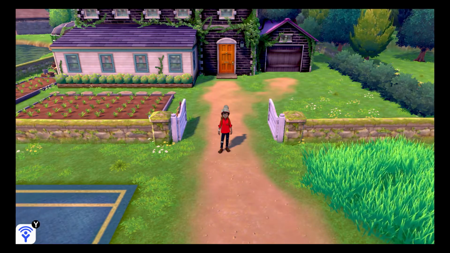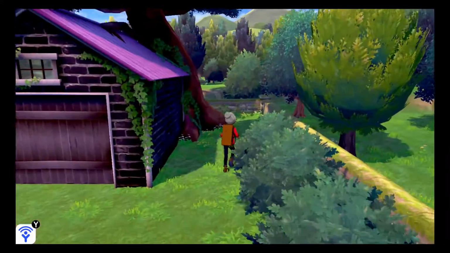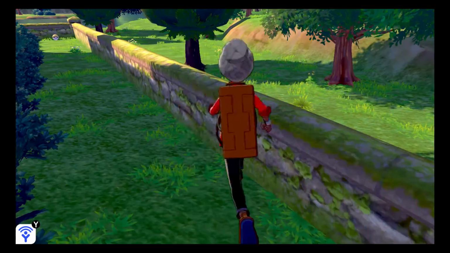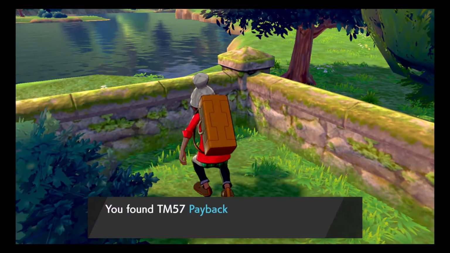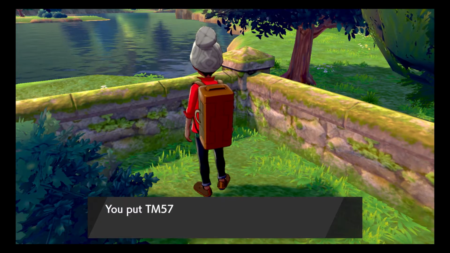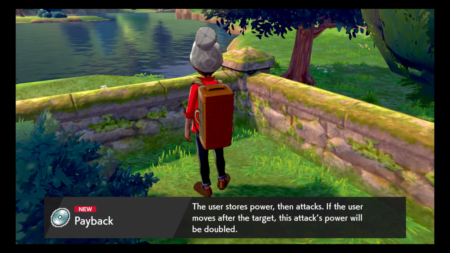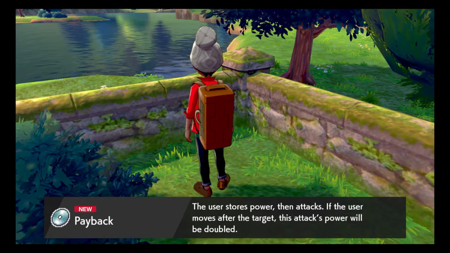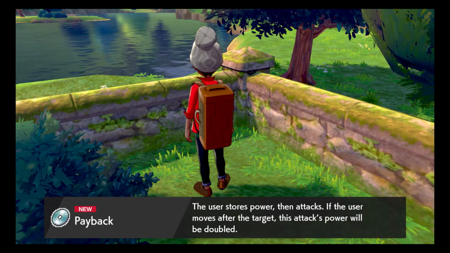Alright, so before we make our way to the station, we're gonna walk around this house and get some items. Payback. The user stores power, then attacks. If the user moved after the target, this attack power will be doubled.